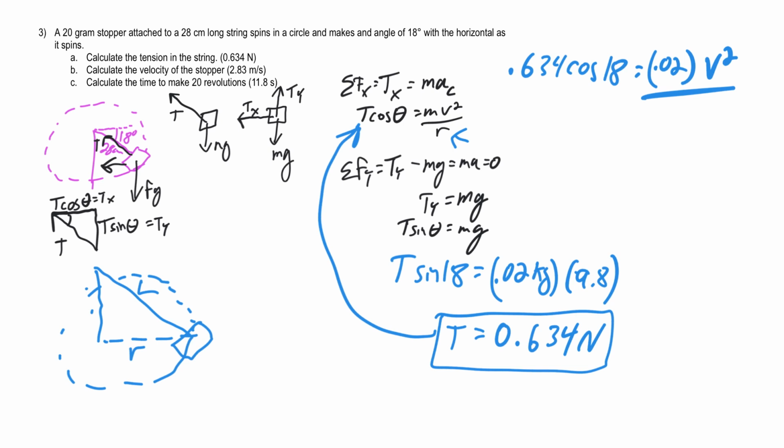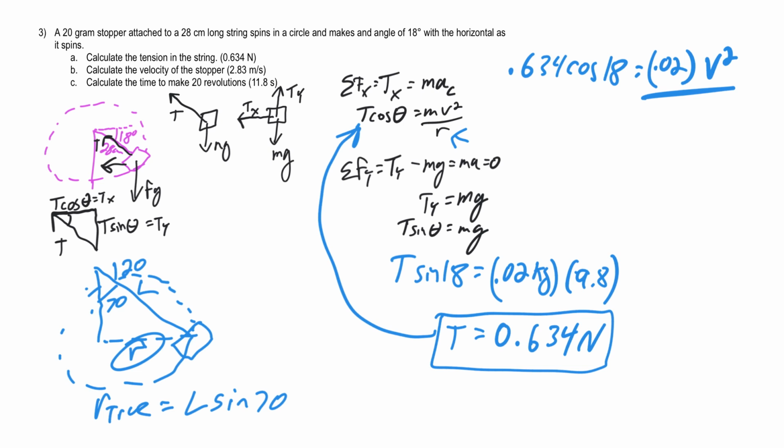So based on the angle that we were given, this angle right here, 20. So if that's 20, that means this must be 70. So then the actual radius we want, let's call that r true. That actual radius is going to be the length of the string, and then we're on the opposite side here, length of the string times the sine of 70 degrees.